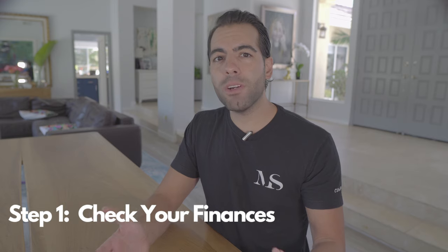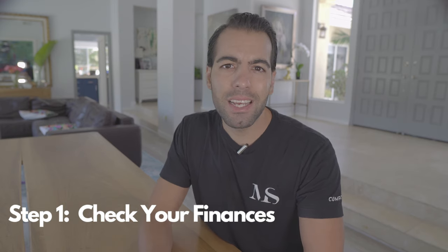The very first step to becoming a homeowner is figuring out your finances. I always tell my clients that the best time to buy a home is when you can afford it. Don't let the market dictate you buying a home — your situation should dictate when to buy. Ideally the down payment should be 20% of the home's price to avoid added fees, but don't let that discourage you. A down payment can be as low as 5% for certain mortgages.